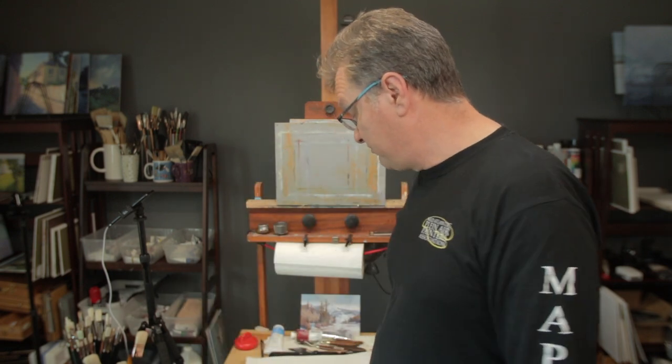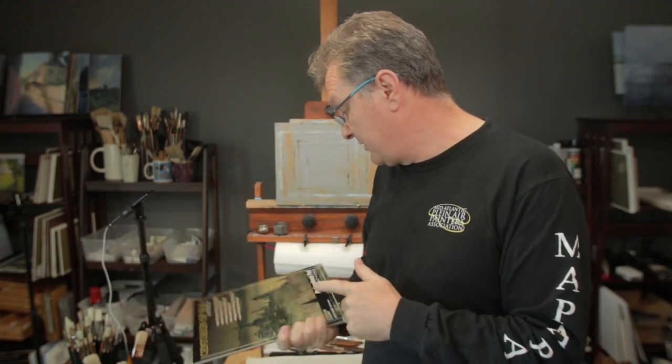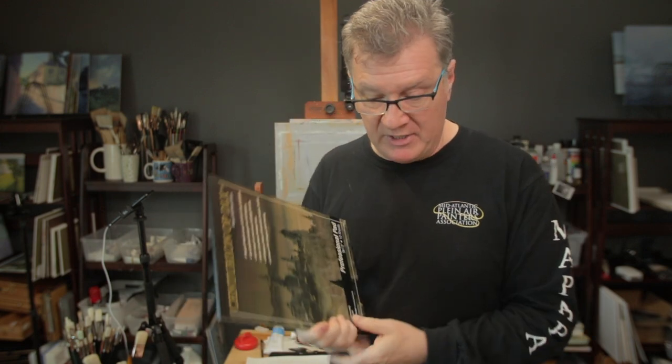If you don't use canvas rolls and you have remaining pieces, just use this. So let us choose what we're going to paint on. I'm probably going to use this for right now. And let's get started. Here we go!